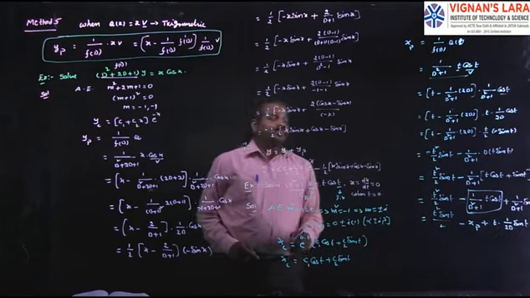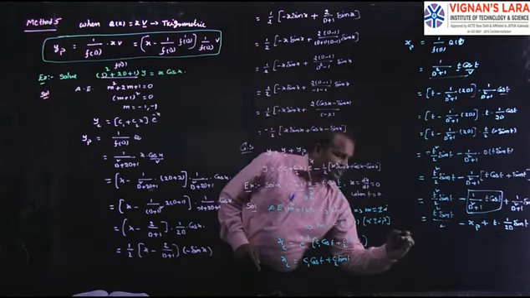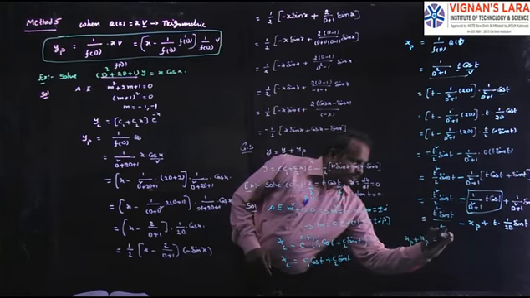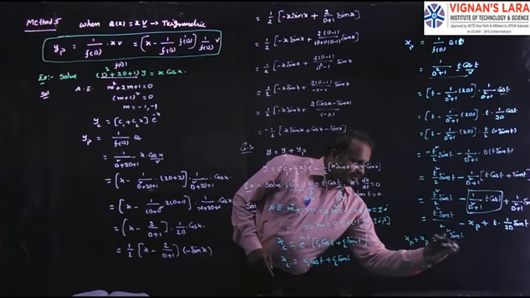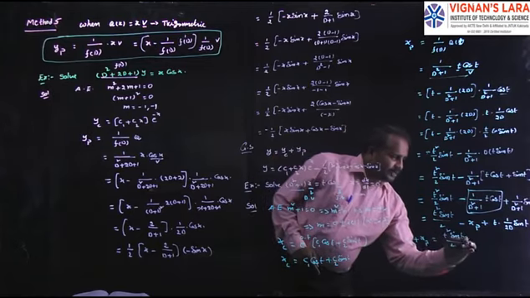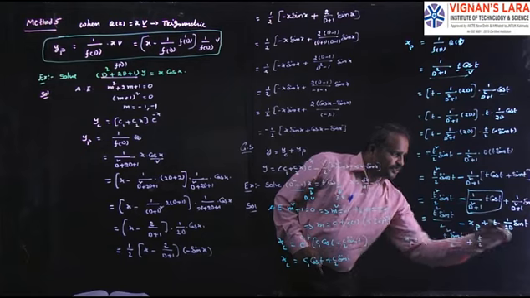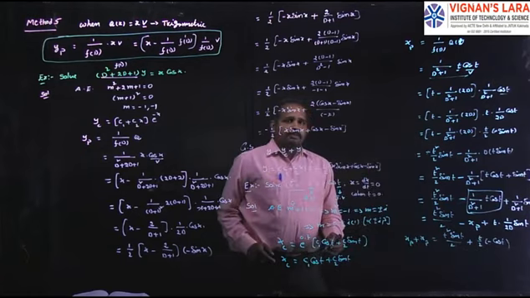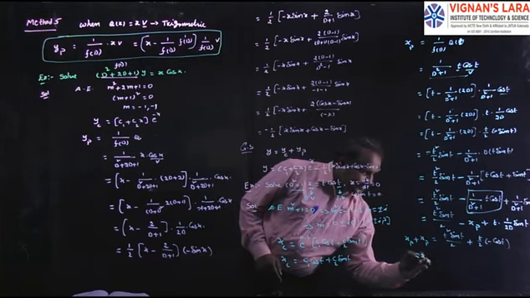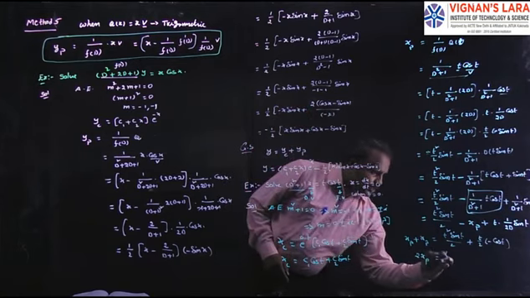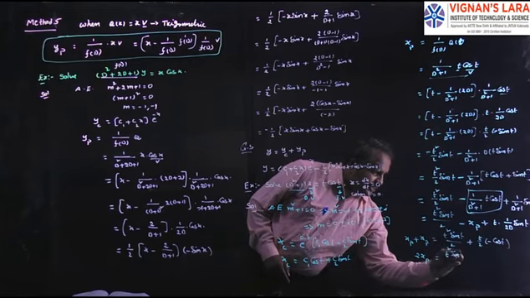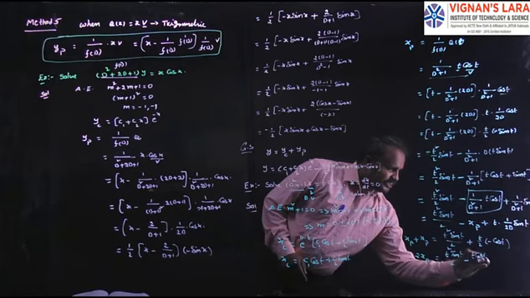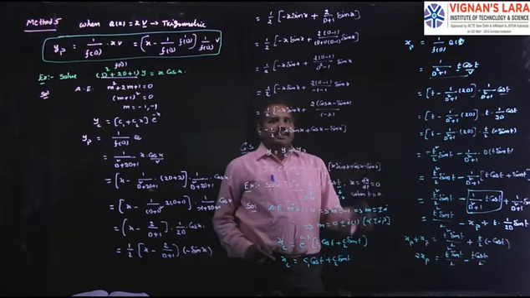Bring this minus xp into the left hand side. Minus xp comes to the left hand side plus xp. xp plus xp is equal to t square sin t by 2 plus t by 2 into sin integration is minus cos. xp plus xp value is 2xp is equal to t square sin t by 2 plus into minus, minus t cos t by 2. So 2xp value is this one.